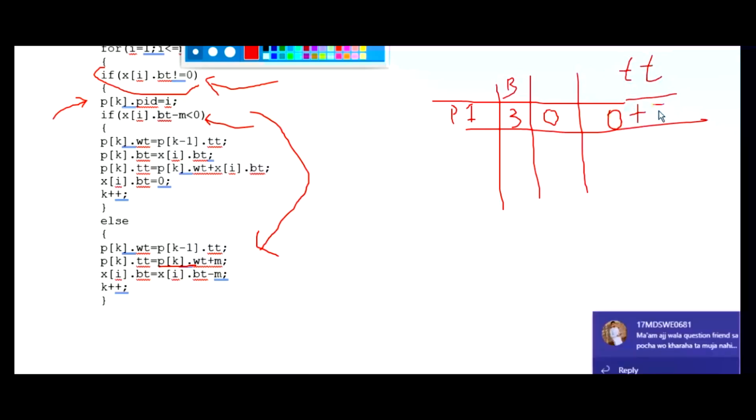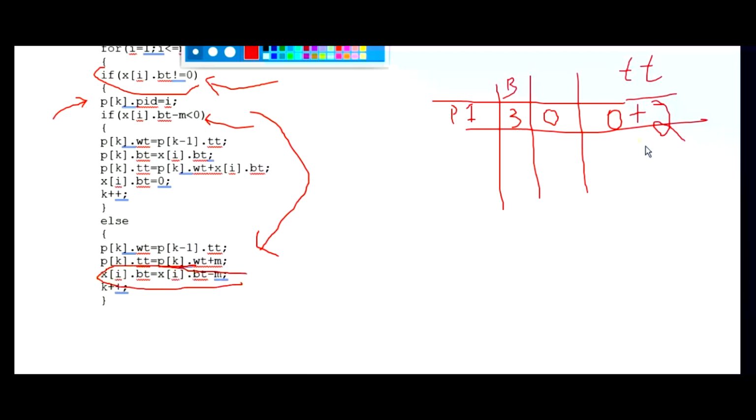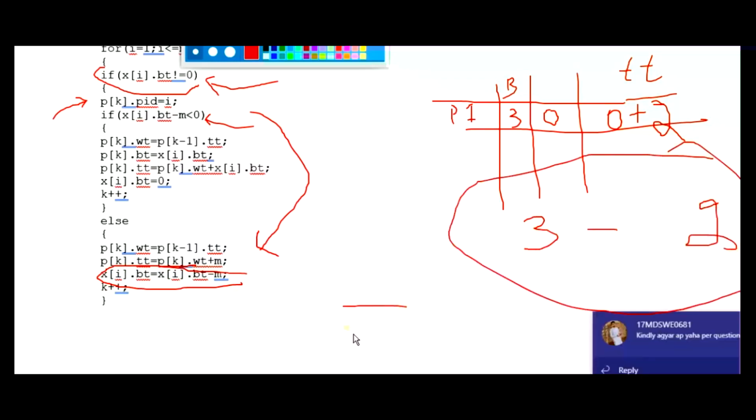So this will be the slice time. Then again the burst time will be subtracted. The new burst time will be 3 minus 2, which is equal to 1. So the burst time is equal to 1.